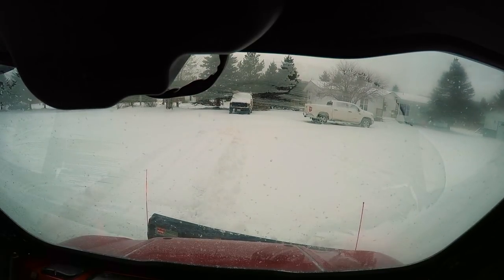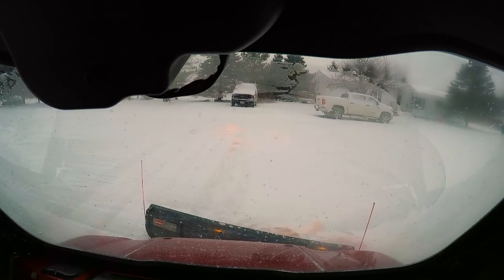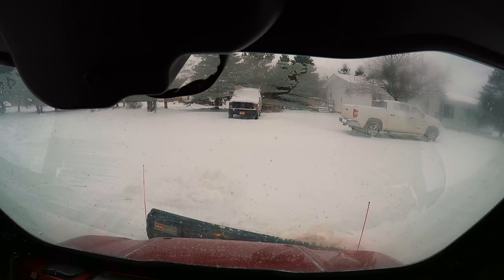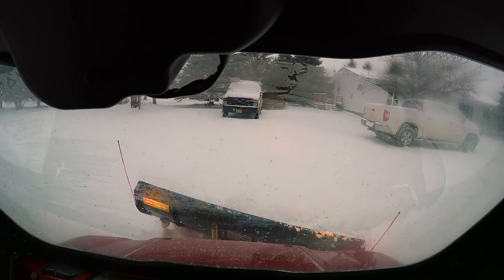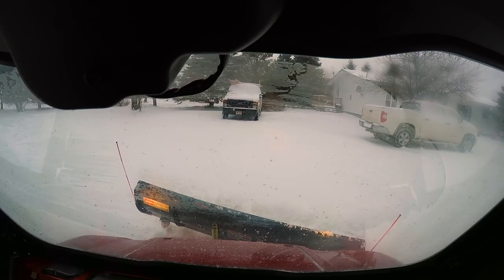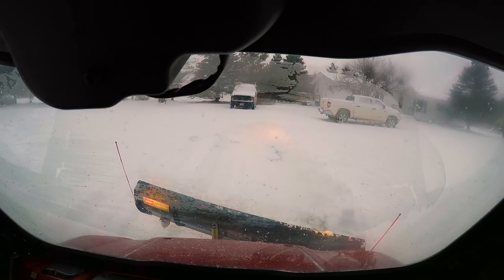You'll see me making a lot of blade adjustments here so I don't hook the grass as I'm going across. The grass is not yet frozen, the air is not yet frozen, but over time with compression and by keeping the snow off of it, it's going to freeze up really good and I'll be able to just drop the blade and go, which in turn will speed up the whole entire process.